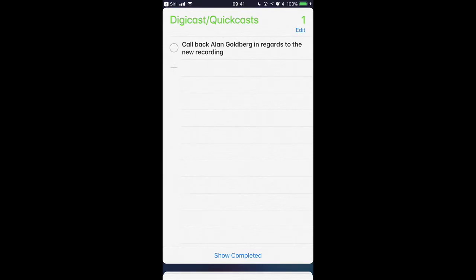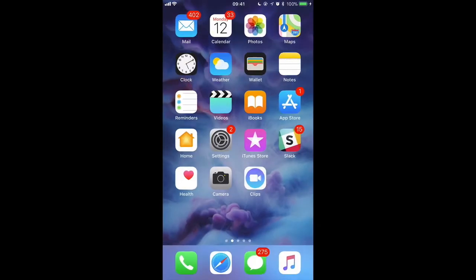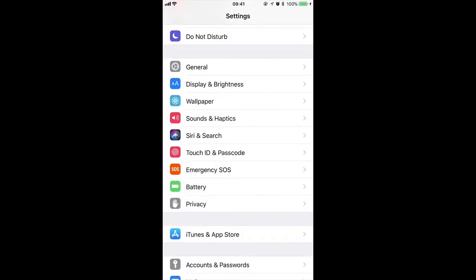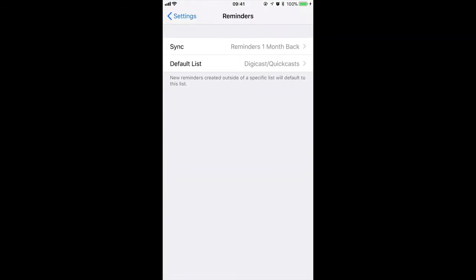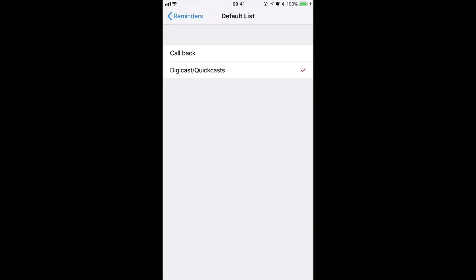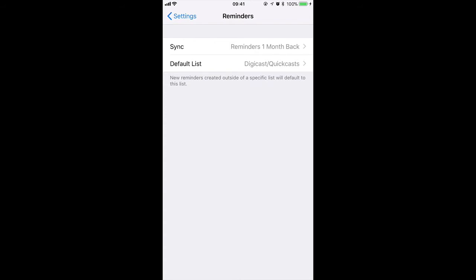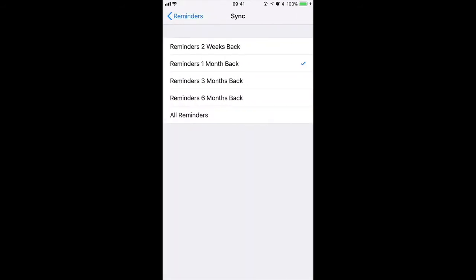Now, if I do want to change it to a different default, I can go into the settings. From my settings, I can go to reminders. In my reminders, I can just change my default list from that one to any of the others that I've created already. Also, I can set up how long back it must sync.